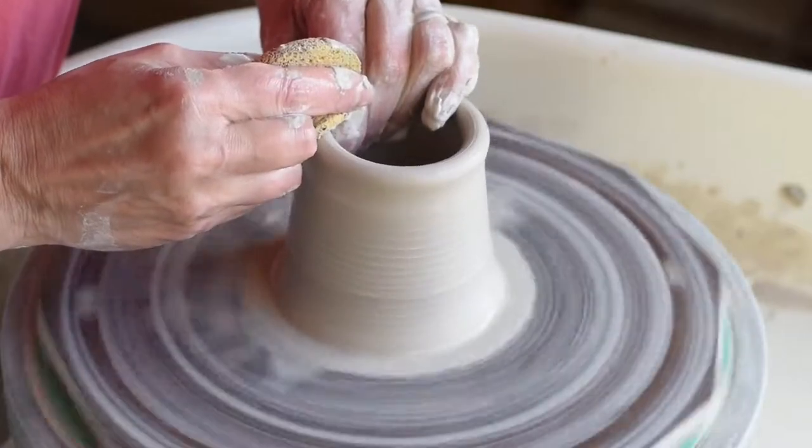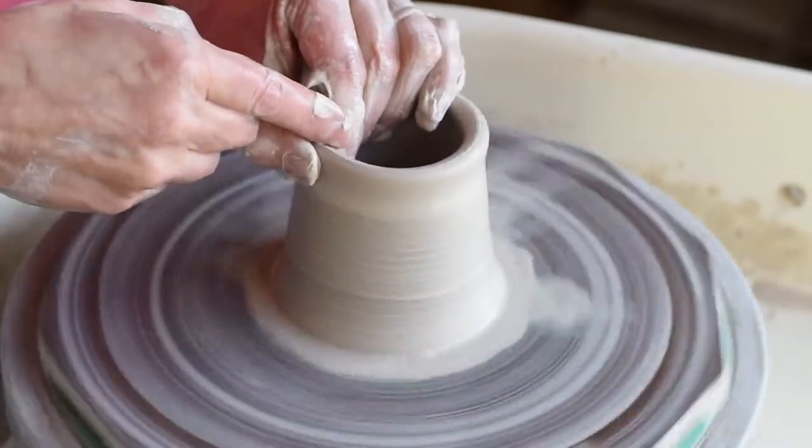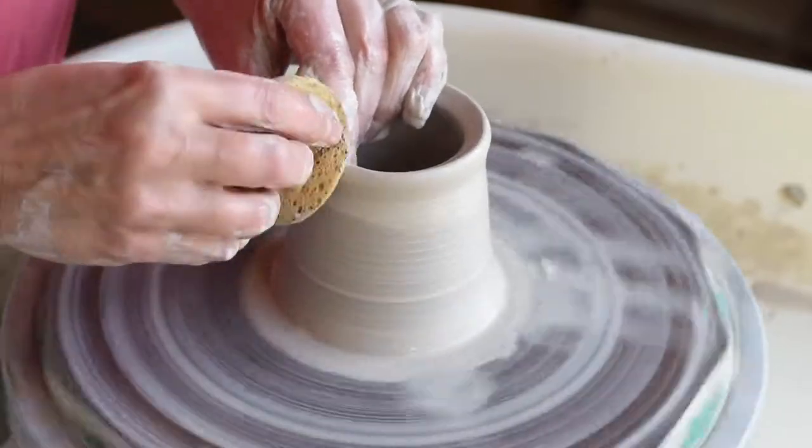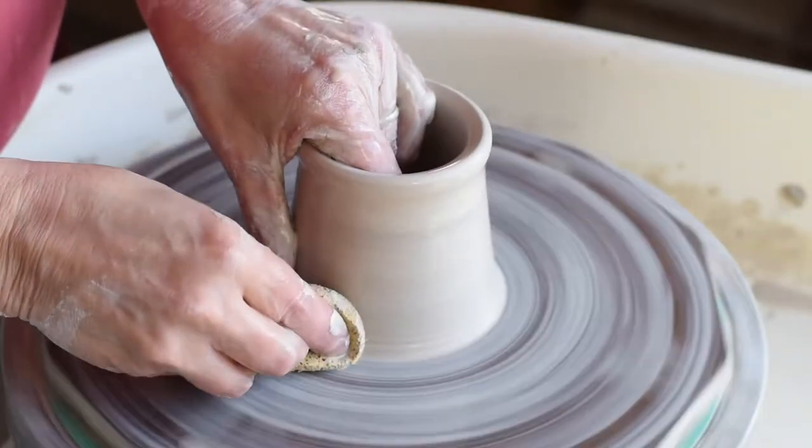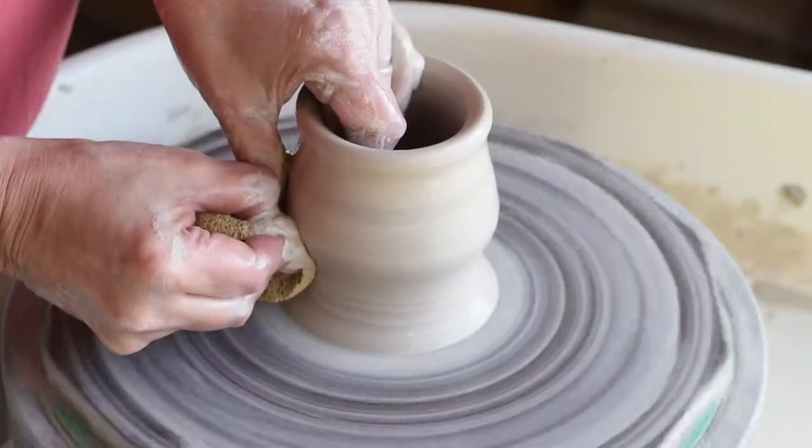Lighten up when you get up towards the top part. I'm just giving it the angle because that's what I like on the top of my mugs. And I've kept it narrow. It's very important to keep it narrow. The pressure is going to be a little different. Like right here, I'm lightening up.